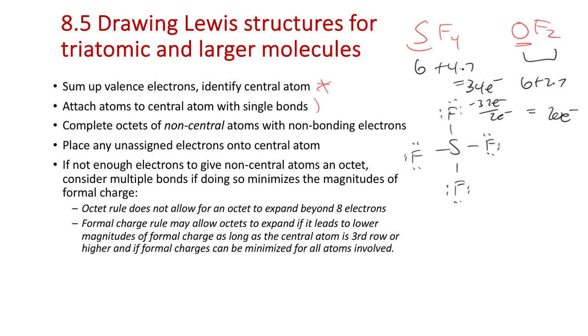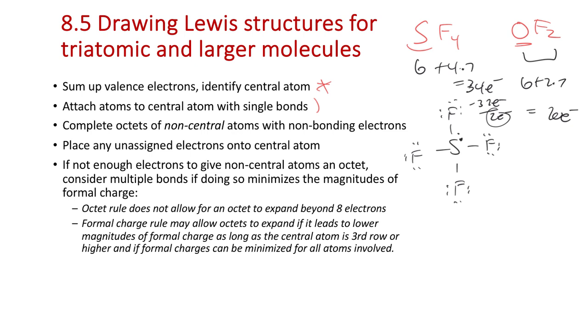So with our noble gases, to go back for a minute to the electronegativity chart, if you notice, there was no noble gas group on that chart because they don't form bonds. Electronegativity is a property of things forming bonds. If the element doesn't form bonds, we don't have that property for it. And so the fluorines here are adopting that configuration where they're completely filled with electrons. The only spot I can put electrons is on the central atom. So complete the octets of the non-central atoms with non-bonding electrons, and if there are unassigned electrons, like the 2 here, those go onto the central atom.